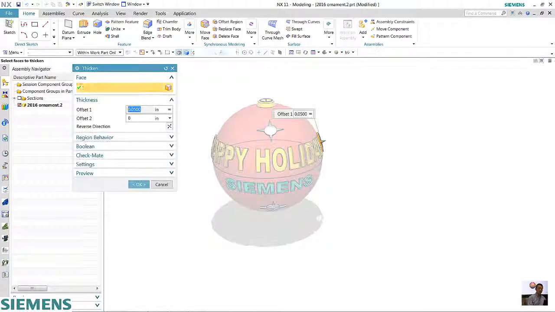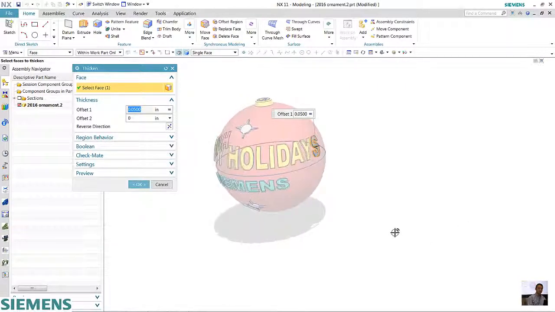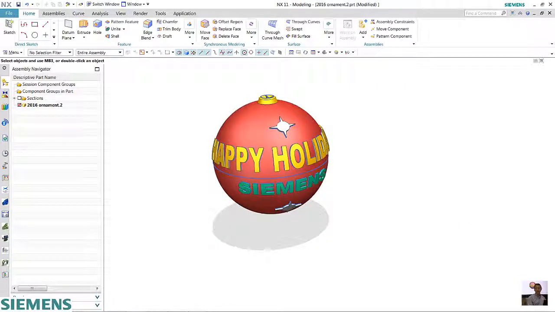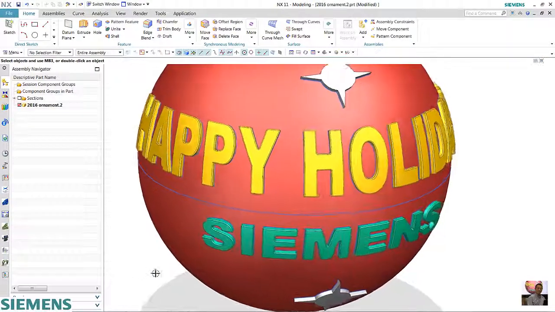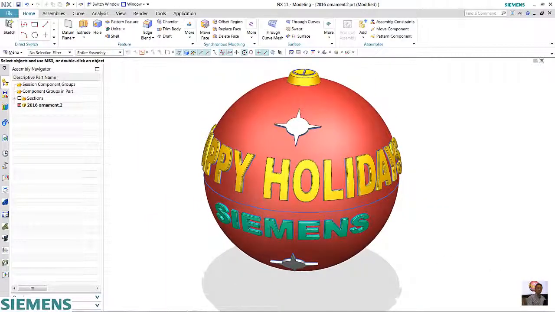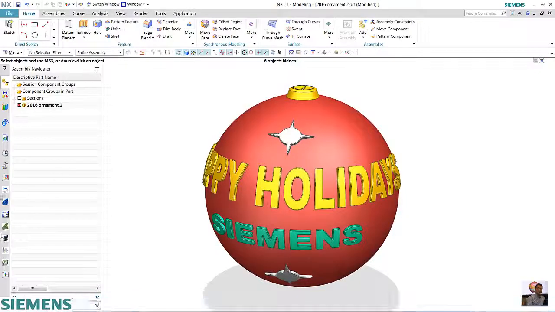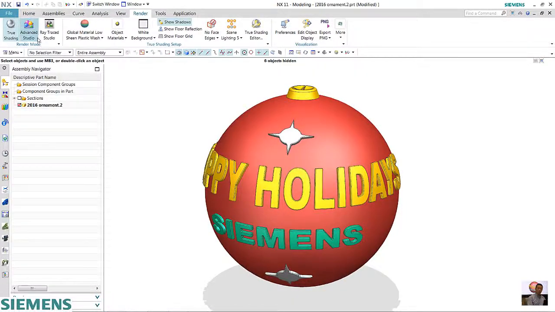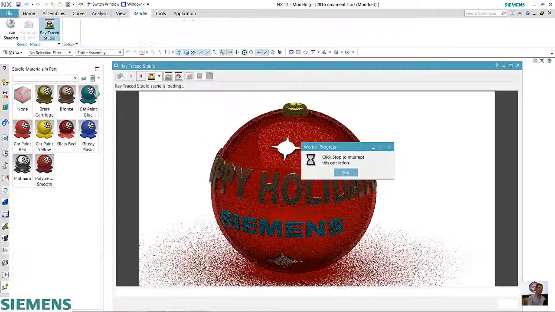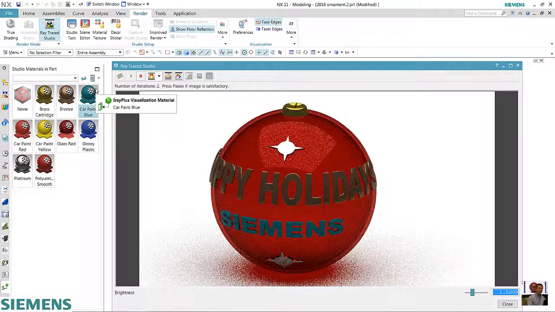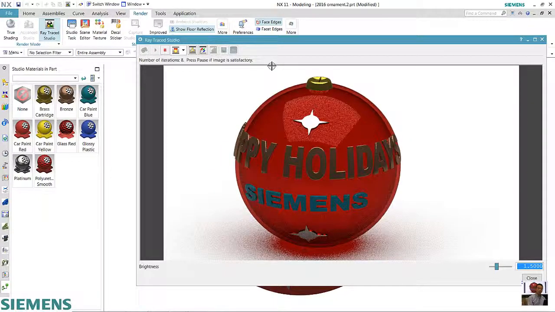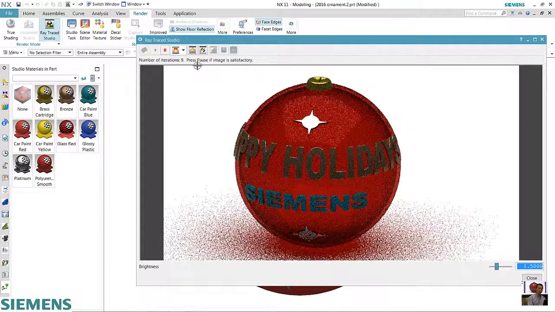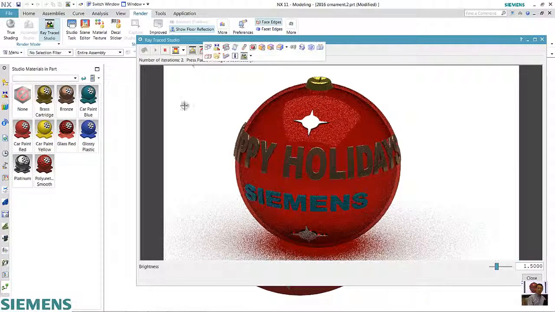And now that that is done, we want to go ahead and thicken the surface after the trimming is done. And when that is done, obviously, let's go ahead and add some blend to it. Sometimes having blended corners and edges makes it a little softer and makes the geometry look much nicer. When that is all completed, I want to go ahead and create a quick rendering image using Ray Trace Studio and the high end of the rendering. Now we have the ability to create, by defining the proper materials for every one of these geometries, a nice rendering image as a result of that.